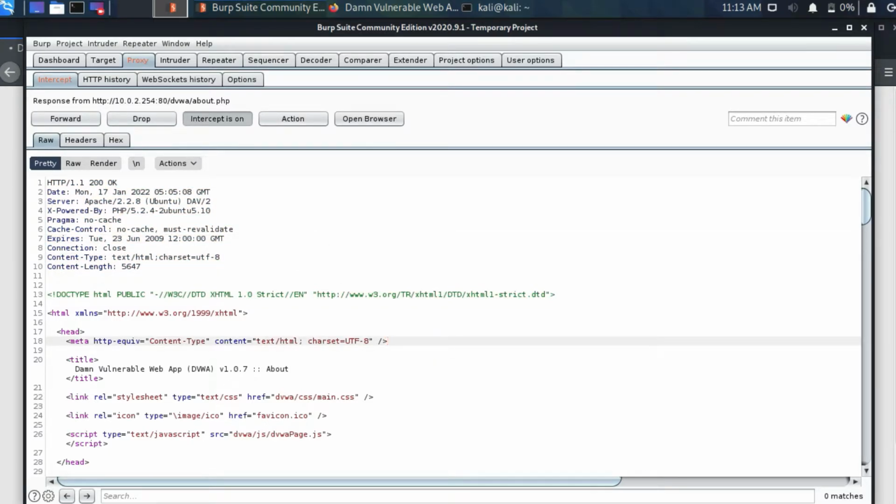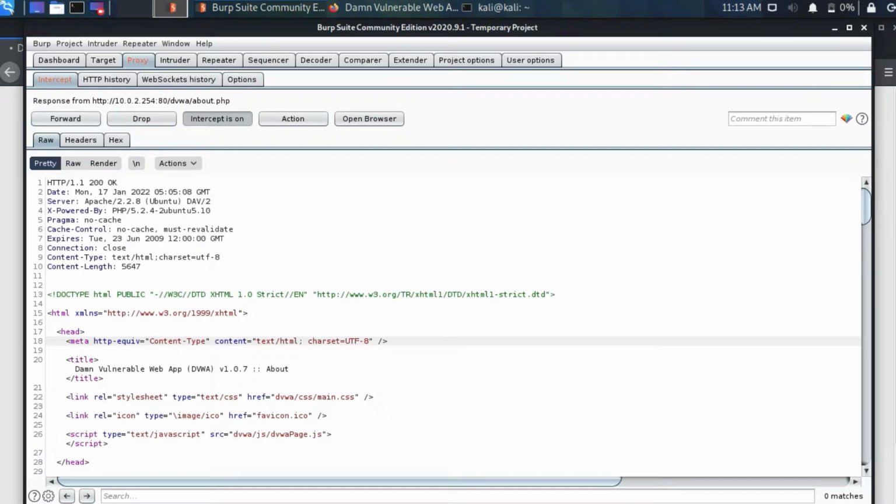So the first line of every HTTP response consists of 3 items separated by a space. The first item is the HTTP version being used, in our case 1.1. And the second item is a code indicating the result of the request. In our case, it's 200, and that means that the request was successful. This is called a status code, and there are numerous status codes. I'm gonna talk about them later in this video in more detail. And the third item is just a description of the status code. In our case, it's OK, and that means that the request was successful.